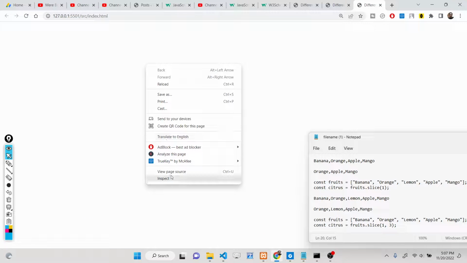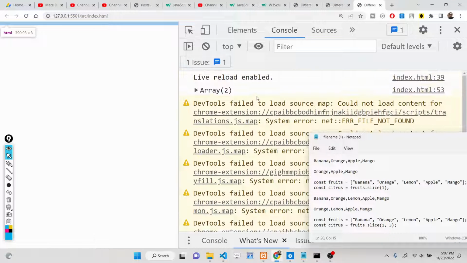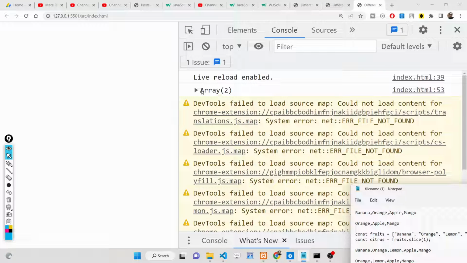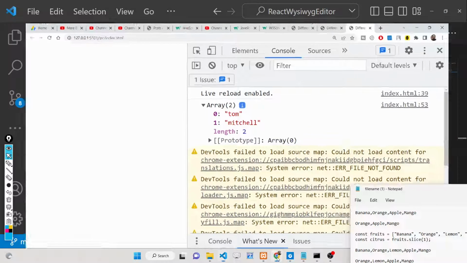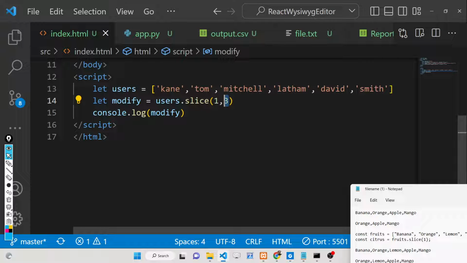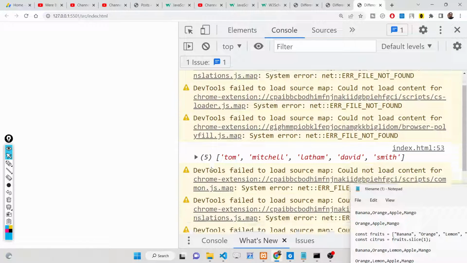You can see only two elements are present inside this array. The element at the third index is not included. So this is the difference. You can even provide a range as well. If you don't provide the second argument, it will include all the elements from the first index number onward. So it will include all these elements starting with index number 1: 1, 2, 3, 4, 5. Exactly 5 elements will be present right here. You will see that.